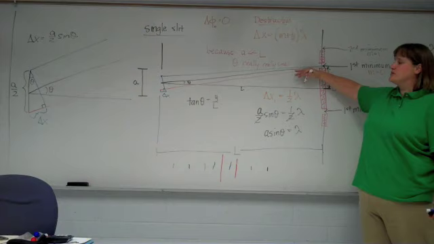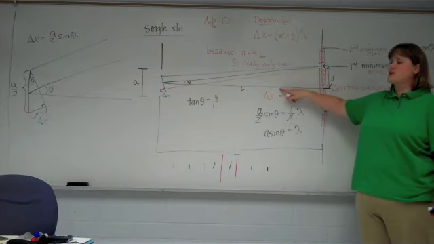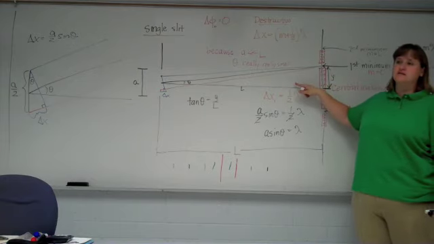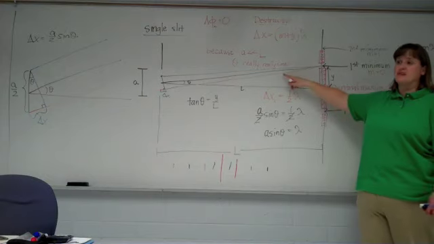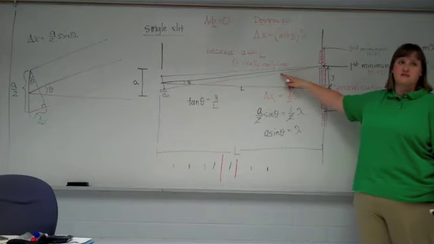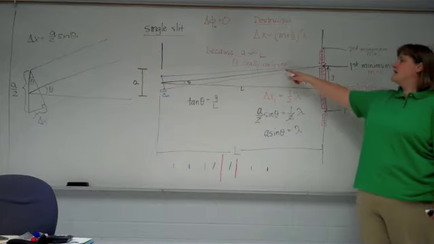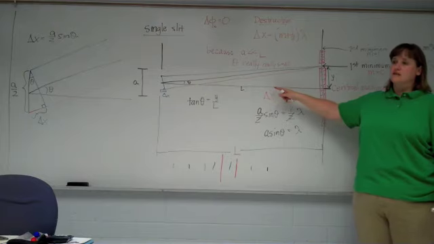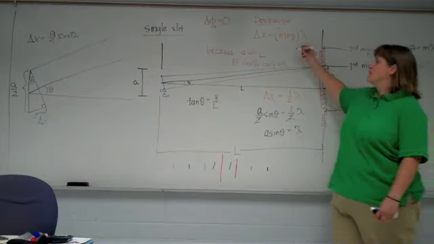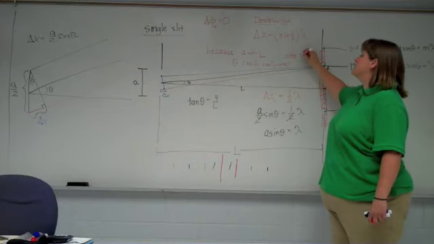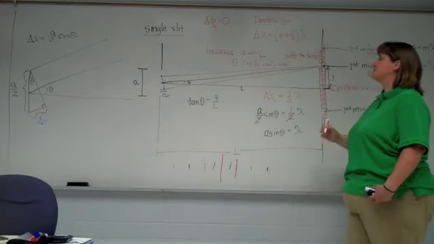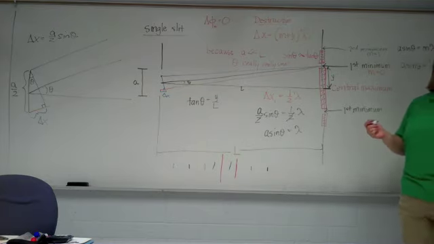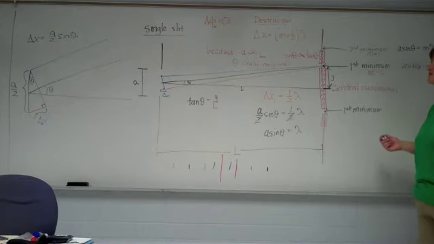That means the hypotenuse of this black triangle is going to be pretty much L. Y is so small compared to L that the hypotenuse, if you did the Pythagorean theorem, is pretty much the same thing as L. So the sine of theta, Y over the hypotenuse, and the tangent of theta, Y over L, is pretty much the same thing. Sine of theta is pretty much the same thing as tangent of theta, which really is pretty much the same thing as theta in and of itself if you measured it in radians.